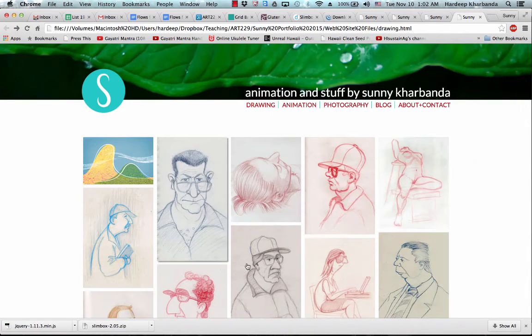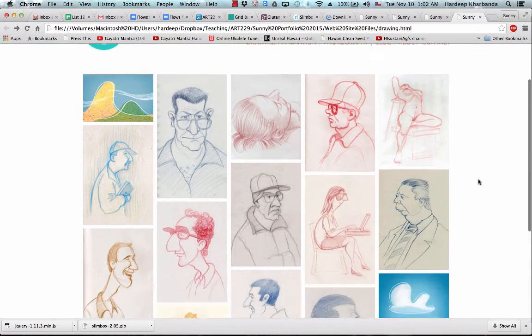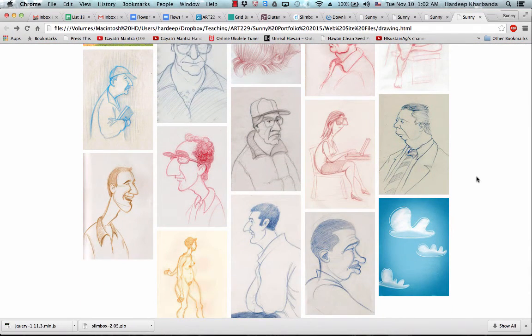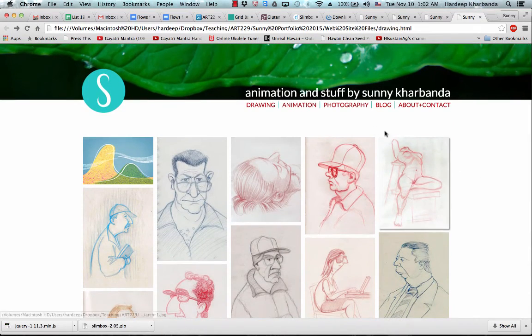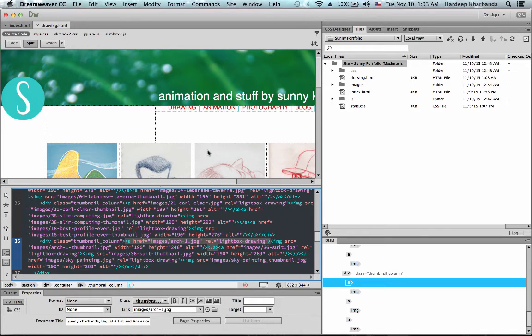And once you know how to do this for one of your gallery pages, you can do the exact same thing for all your gallery pages that have still images. So in my case, I would do the exact same thing for the photography page. The last thing I need to do to finish my drawing page is to link it back to my home page and link my home page to my drawing page.